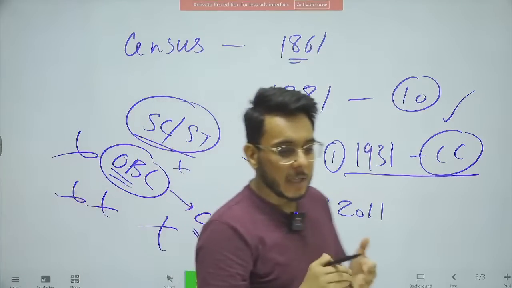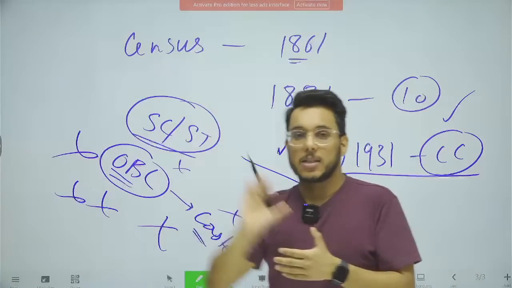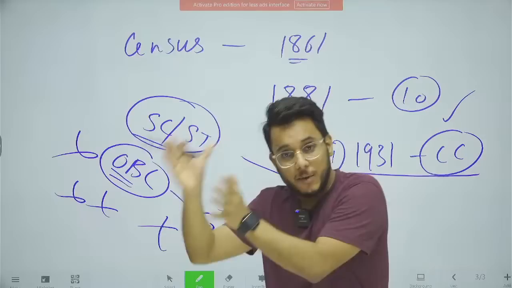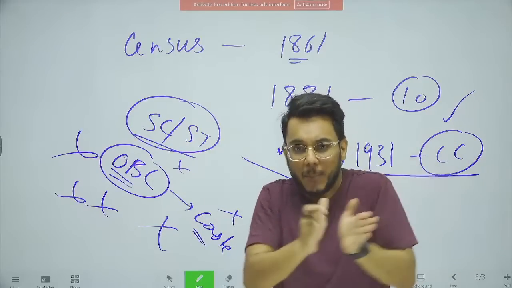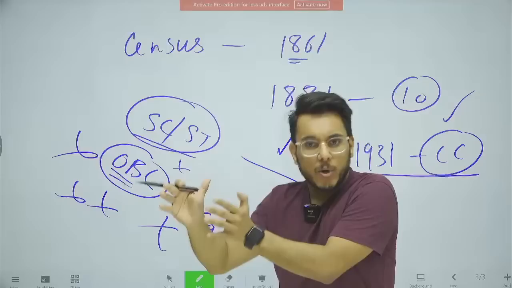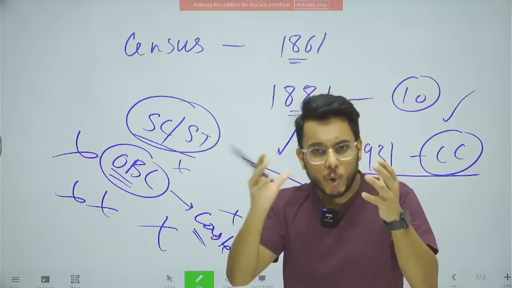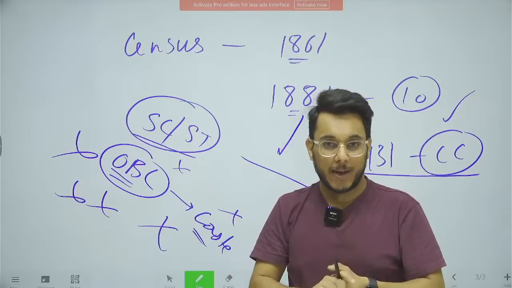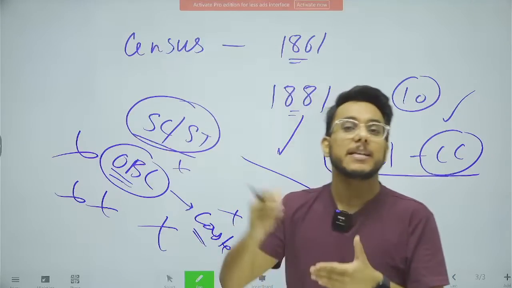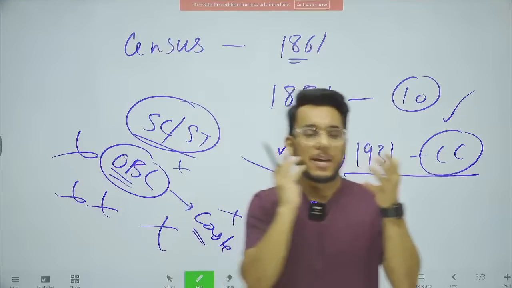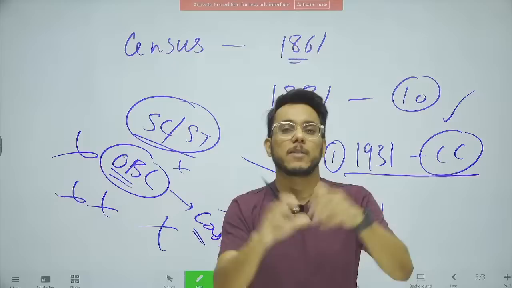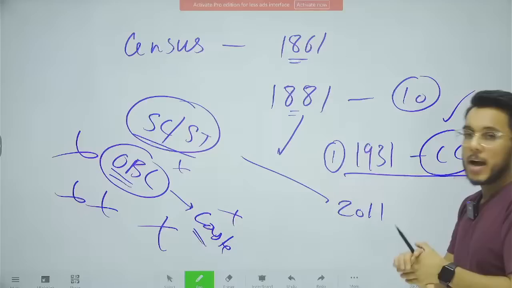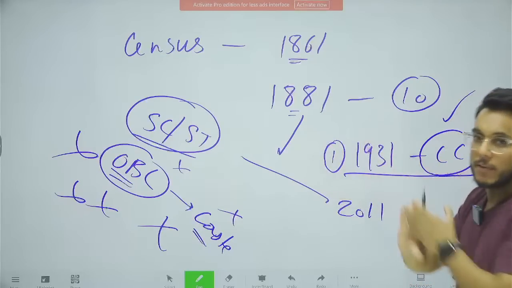Now, many of the governments, particularly the governments such as Bihar, say that we need to collect the information about different castes, the number of people in these castes, their demographic profile, their social condition, because if we don't have the information, how do we plan for the welfare schemes, the welfare programs? There are many schemes that are specifically designed for the backward people, but how will you deliver these schemes if you don't have the information about these people? So we need to have dedicated information about the different caste groups.